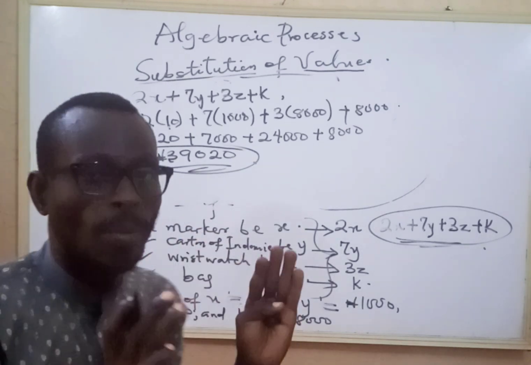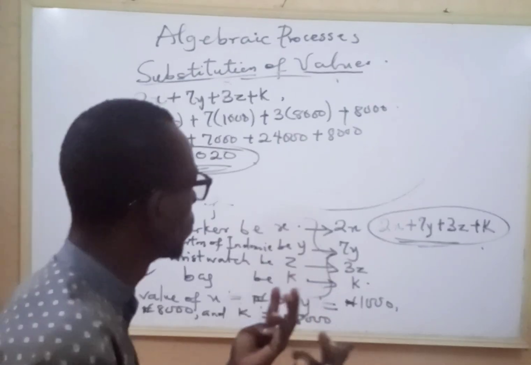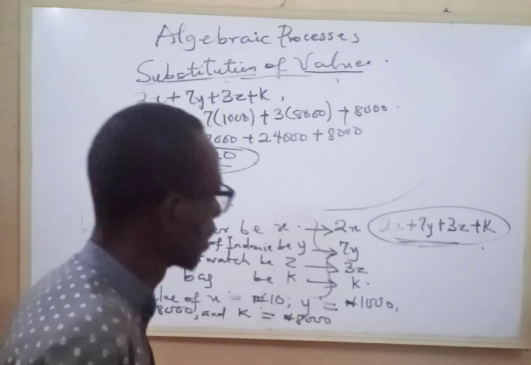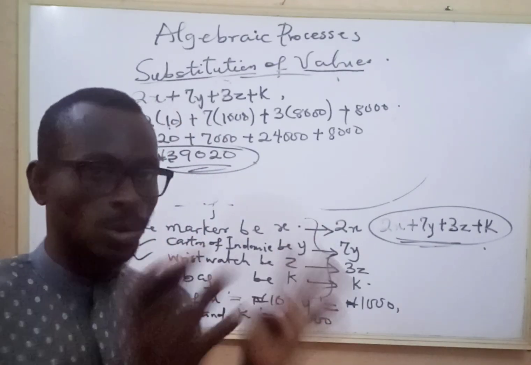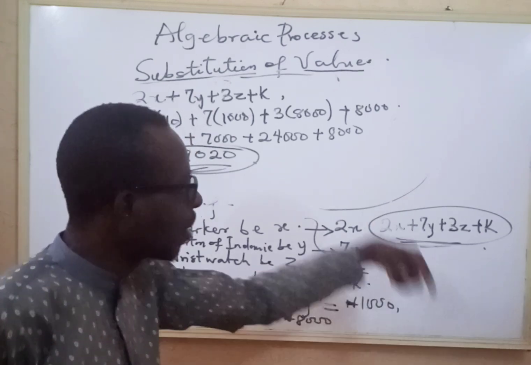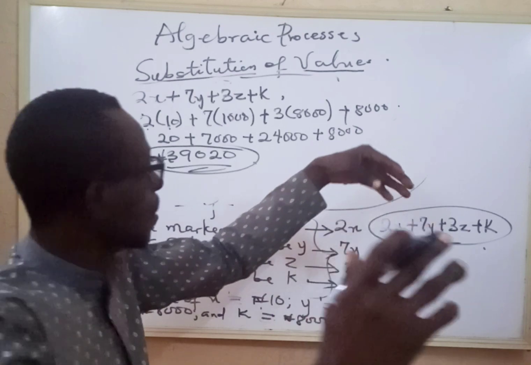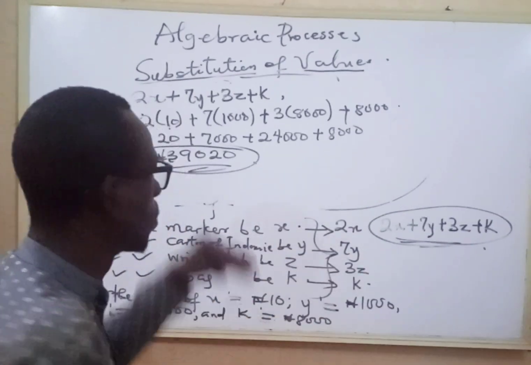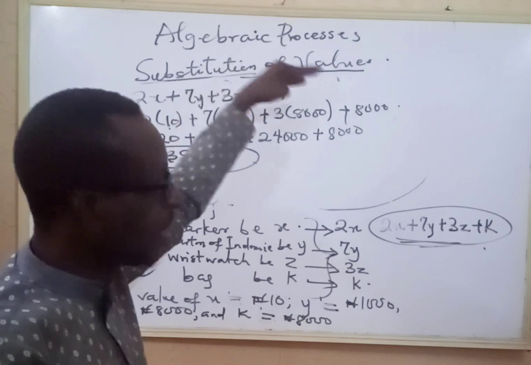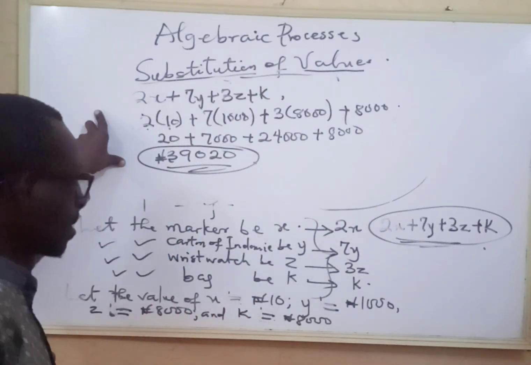This is just a preamble of an introduction to the substitution of values, where we have transformed the grocery store concrete analysis into an abstract model. This is it. And we have tried as much as possible to simplify this so that we'll be able to compare what you have done with the total cost, total value that must be paid at the cashier point with what you have done mathematically here.